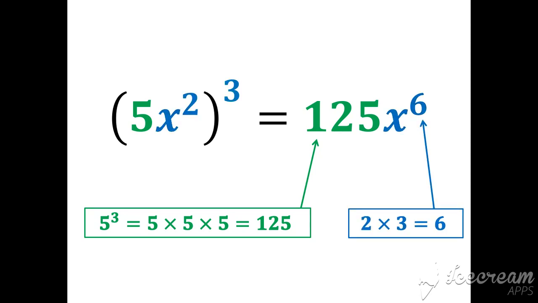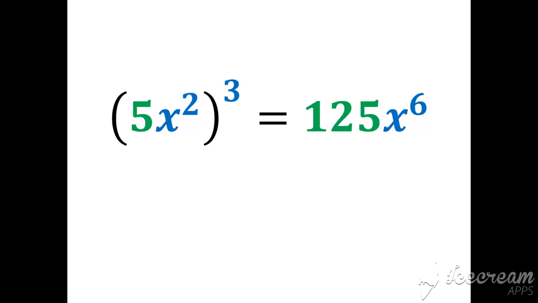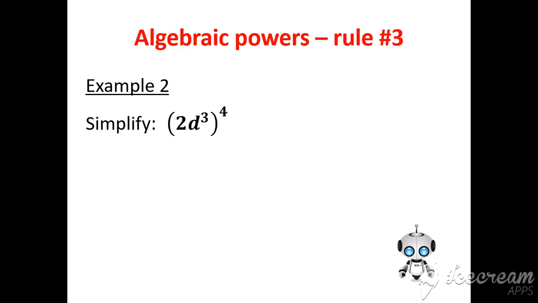And then we can go back to the last video and remember the rule. The trick when we see brackets is to times the powers. So we can times the powers to get 2 times 3 is 6, but we have to go 5 to the power of 3 to get a coefficient of 125. Right, this is a little tricky, this rule, and it catches a lot of students, even in the higher senior levels. Students still making mistakes on this kind of stuff.